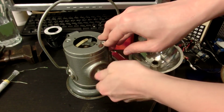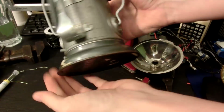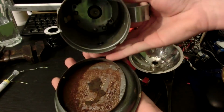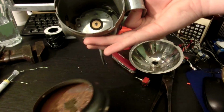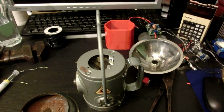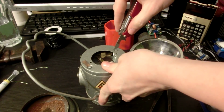I'm going to unscrew the lamp bulb. That's where the old 6-volt battery went. And that's the switching mechanism, so that's got to go. Just switch over to screwdriver and remove these 2 screws.